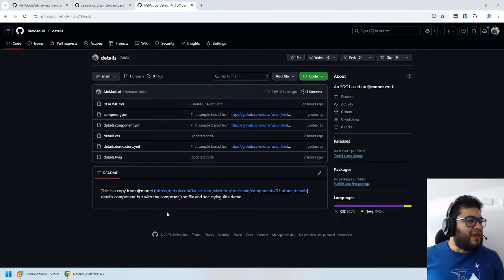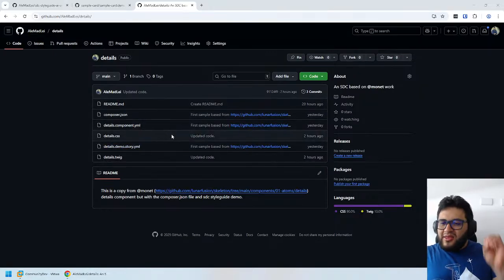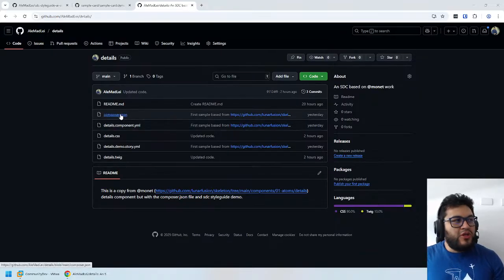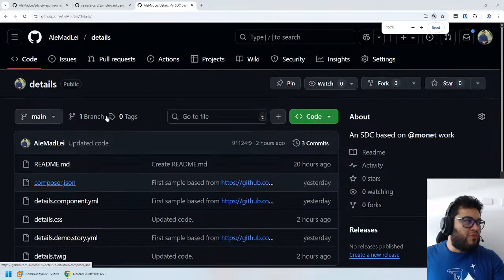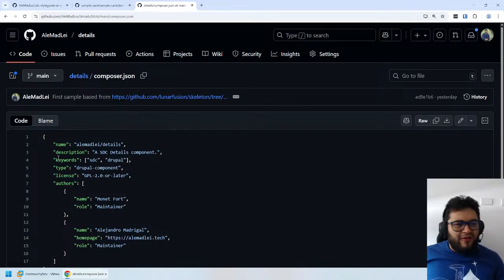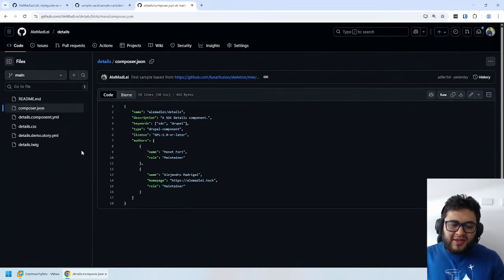Okay. So I was saying, the components are here. The only difference to a standard single directory component that you're going to have, and this is an additional requirement, is that you will need to include a composer.json file. Now, my long-term plan for this, and hopefully this is something that the community thinks makes sense, is that I want to manage this through Composer, because to me it makes sense that if I want to include this component, then I should be able to, the same way that I include a module, a theme, or a recipe, and that is just by using Composer.